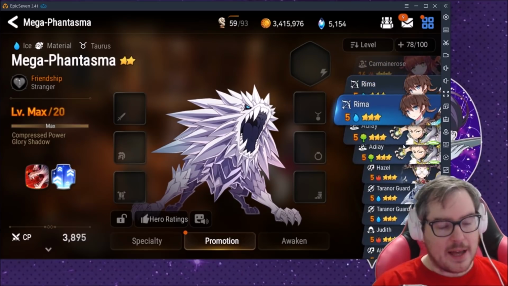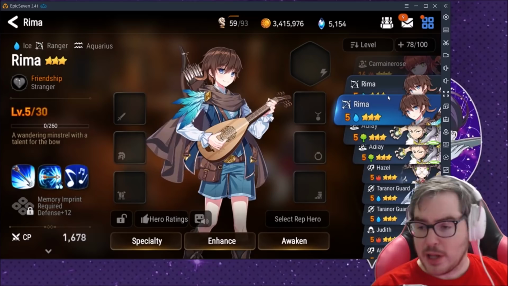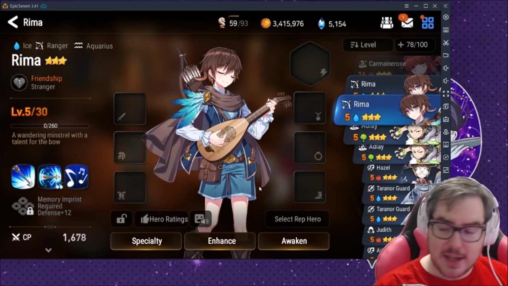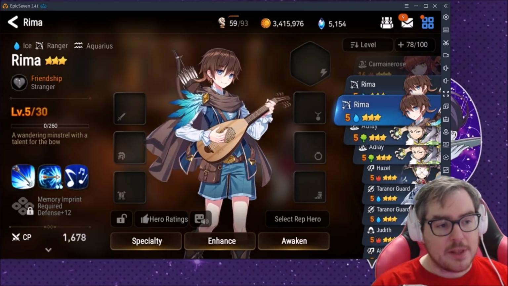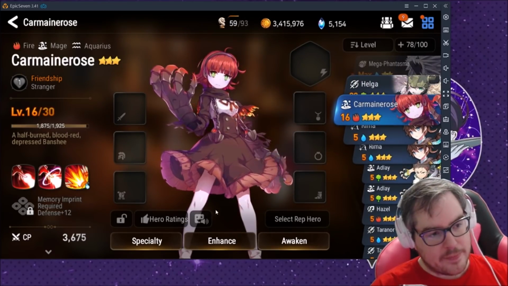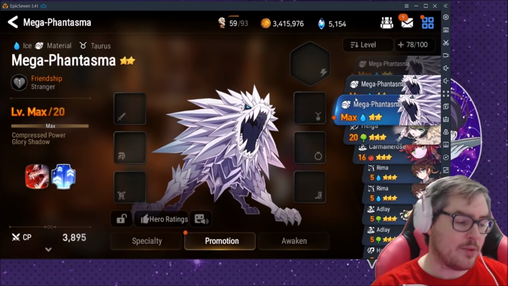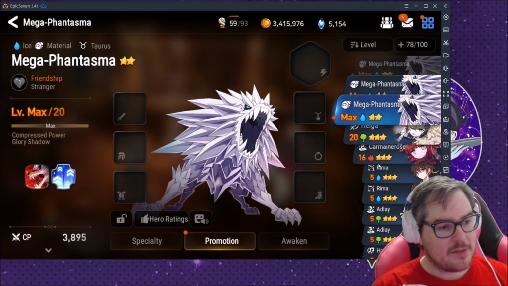And the way fodder and promotion works in this game is, one, your character needs to be max level. So a lot of people say they haven't unlocked upgrade yet and they think they need to clear more story, but they really just need a max level character. So we can see right here on Carmen Rose, she just has Enhance here. But if we switch to our Mega Phantasm, which usually comes at max level by the way, we can see promotion is available.